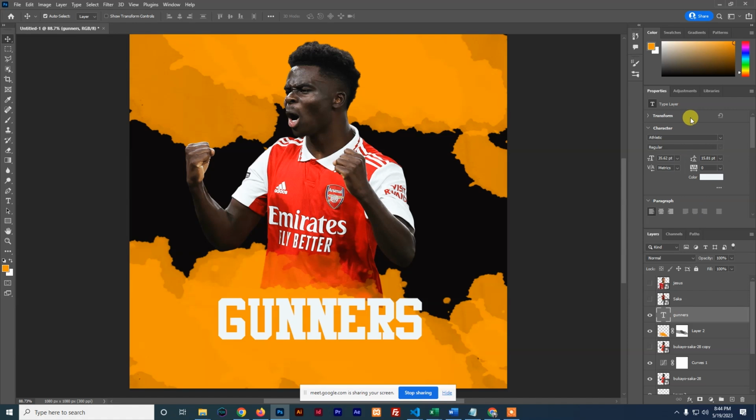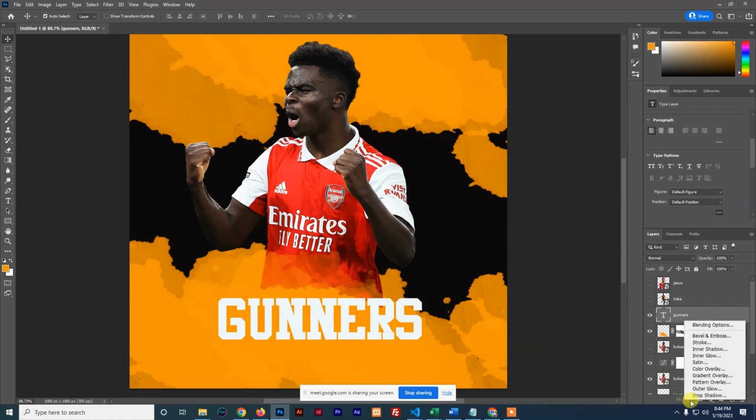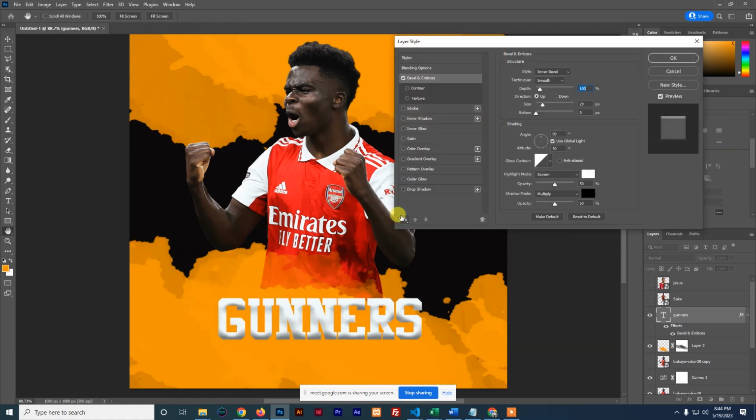You can still go to T and modify it. I think the option for italicizing was removed, so I don't have that option on Photoshop right now. Let it be like that. But now the font is not more visible, so you can go to effects and start playing around with the effects here.